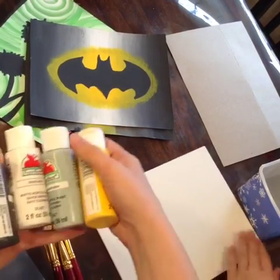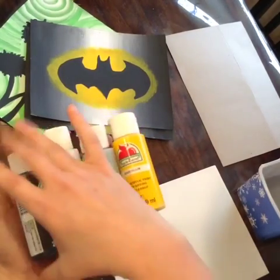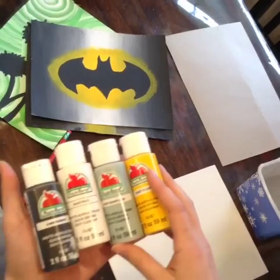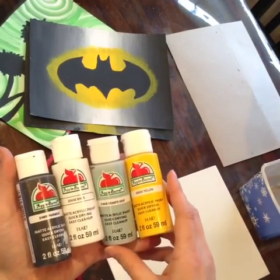The paints that we're going to use tonight are just Apple brand acrylic paint. We have it linked if you don't have a place locally that sells them. You can get a pack on Amazon with a variety of colors and it will ship right to your house.